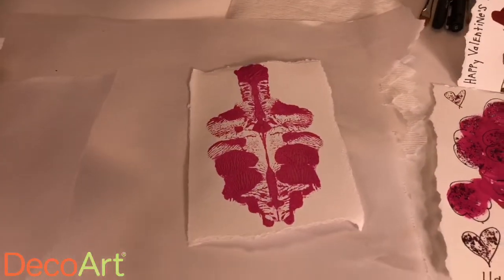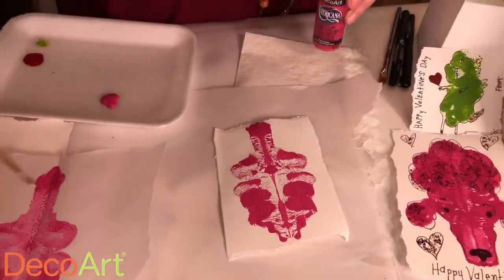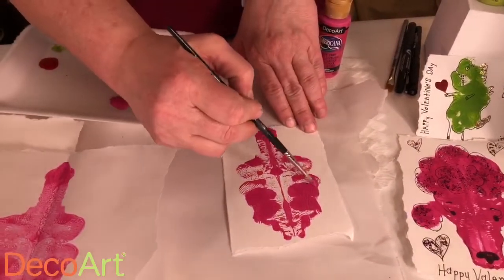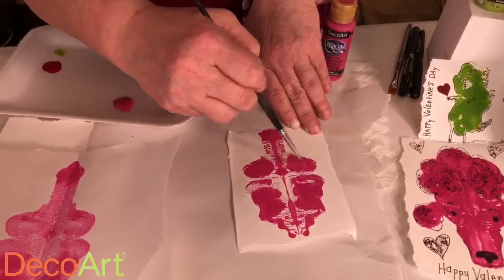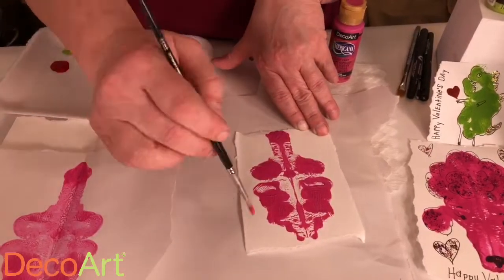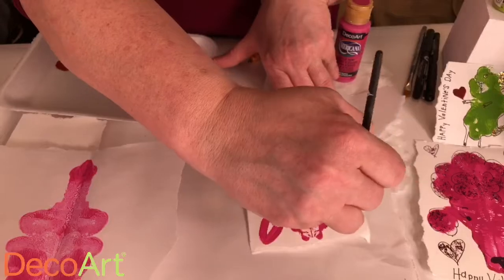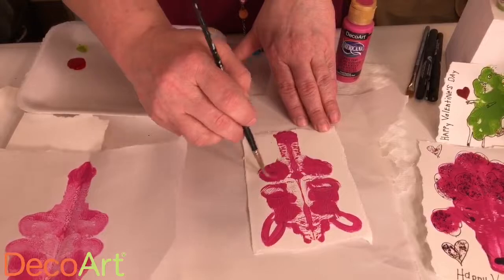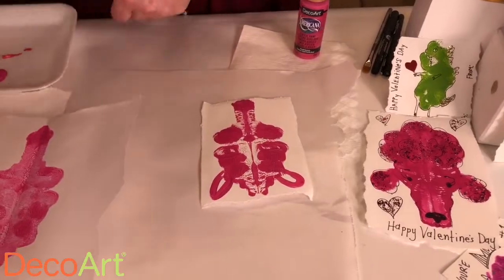I also like to fill in the color the way I want. With some of these I filled in the paint that matched the original blob a little bit more — especially if you already see what you think it's going to be. This kind of looks like a pink zebra to me, so I'm just going to add some ears. For those of you watching on replay — as long as it's by Monday — you're welcome to comment and you will still be automatically entered to win. That looks just like a zebra, Crimson!